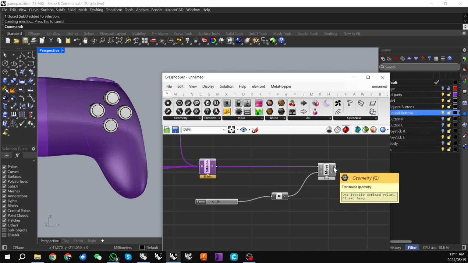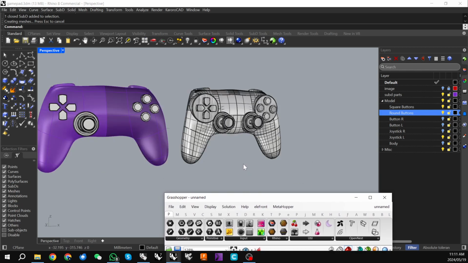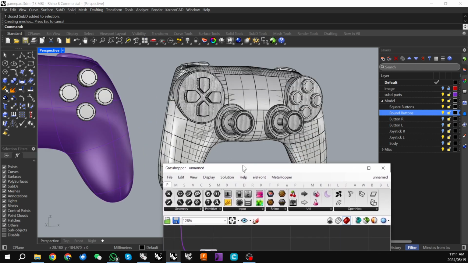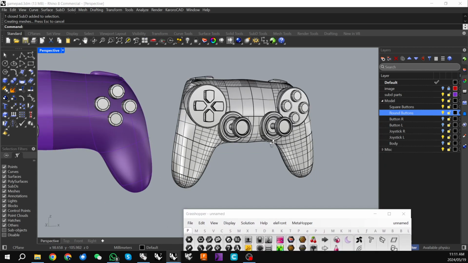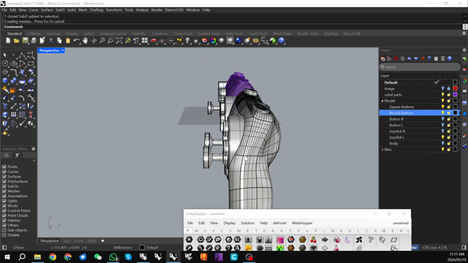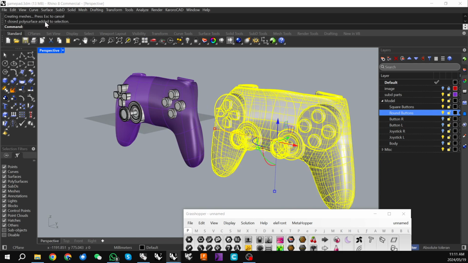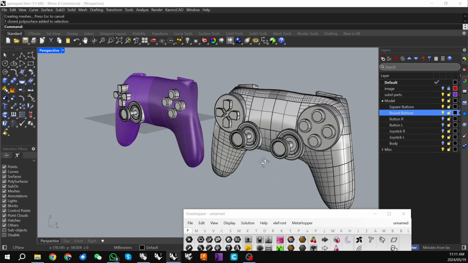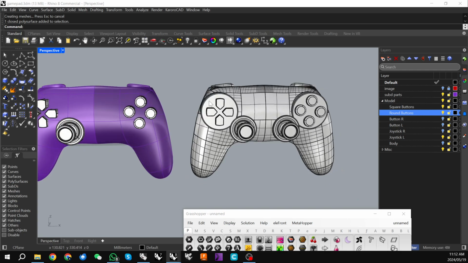That's a closed B-rep. Aha! No, it was just a very complicated render mesh that had to get done there. So I'm just going to turn off my preview in Grasshopper. And now what we have is one completely closed polysurface, which is the combination of all of our objects, and any further processing that needs to be done can be done in your Rhino environment.